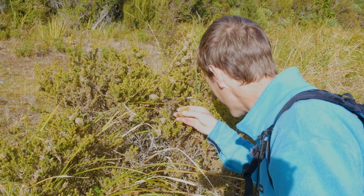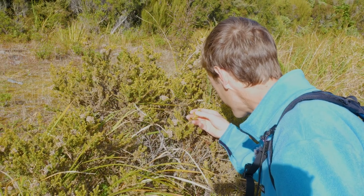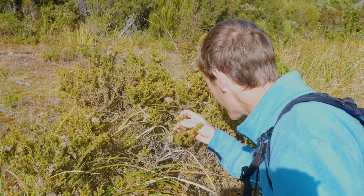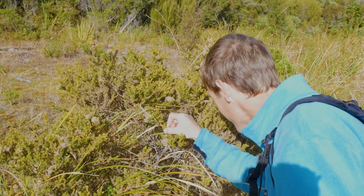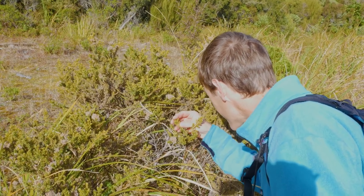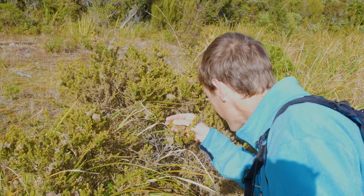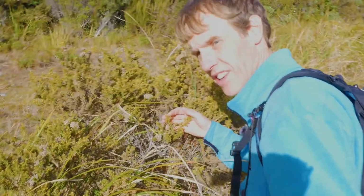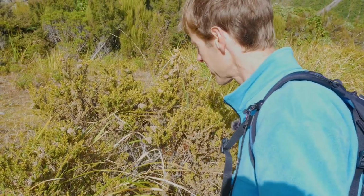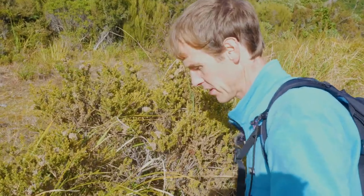Oh, I might be wrong. I think the leaves are not opposing each other. It's possible it's some type of... Oh, hang on. No, pretty hard to tell. Such tight little leaves. Yeah, I think the leaves are one above each other, so the leaves are not opposite each other. So it's probably not a Coprosma, might be a Hebe or something. Don't know. Might do something about that one in the future and look it up.